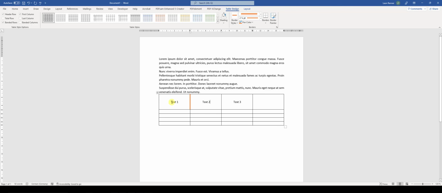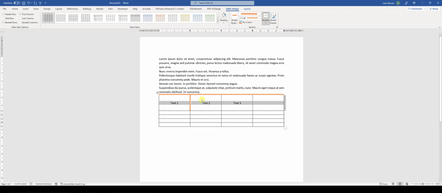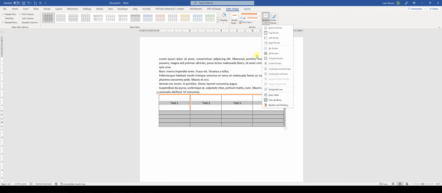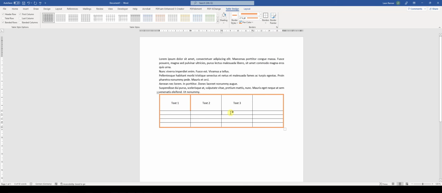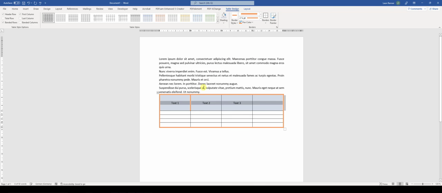Therefore, what I like to do is, if I, for example, want to apply the new line style to the whole top line, I simply select the first row, and here where it says borders, I click the drop-down menu and select the top border, because then from my selection, it will apply the style to all the lines at the top. And I could, for example, say select the whole table and only use the outside borders. And now you can see we have additionally the outside borders. So this is how you change the styling of a table. And by the way, when you click on shading, you also have, of course, the background color shading options. Yeah, so this is it about tables.